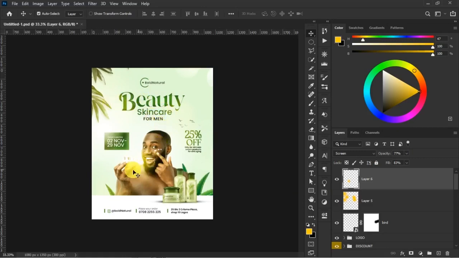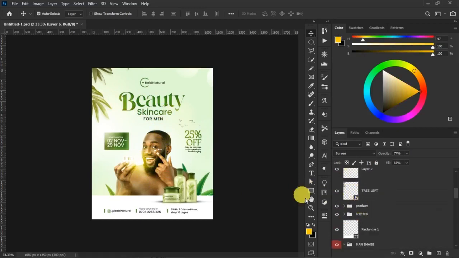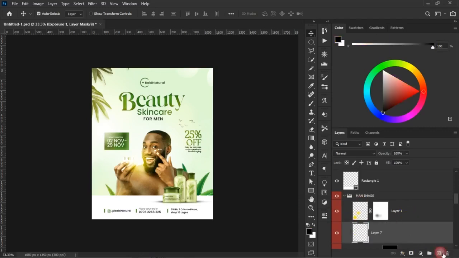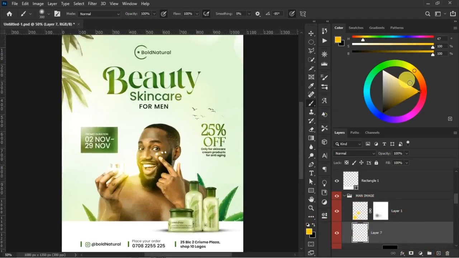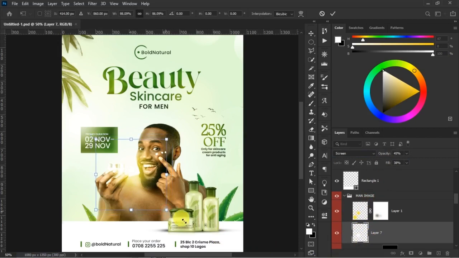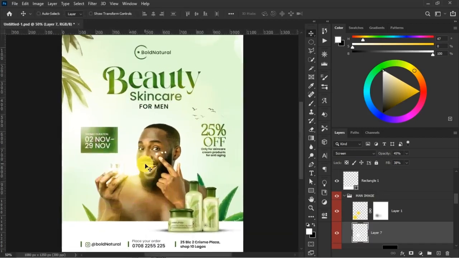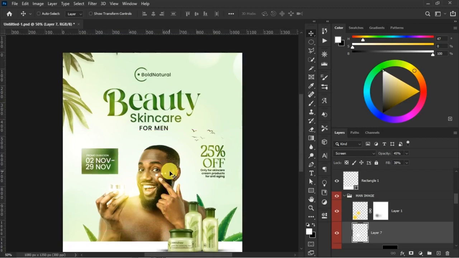I always like to adjust and adjust. I think I'm seeing somewhere I should adjust a little. Let's go to the mask layer. We have this yellow here, this first lens flare. Let's just make a white lens flare under it for a reason. Just want to help out the yellow flare. So something like this, just pure white. Just have that one under it like that. And we just take that to screen and reduce opacity and flow like that. Okay, so I like that. Just scale down a little bit, something of that nature. Whoa, so this is good. Okay, so this is very nice. This is nice. I like this.